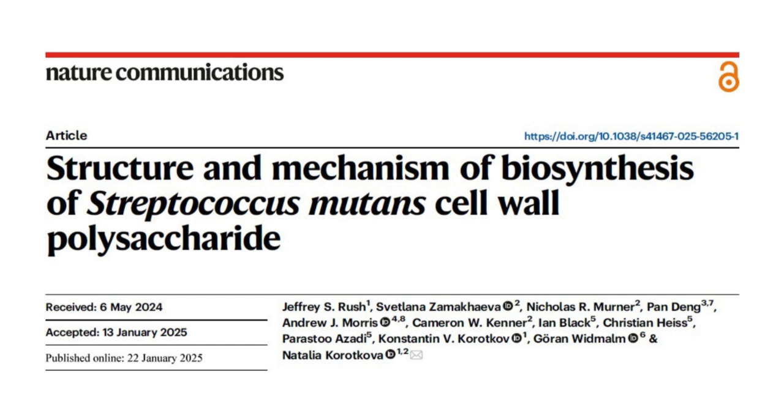The idea is to train our immune system to recognize these specific components of S. mutans so that it can fight them off before they can even establish themselves in our mouths. That's brilliant. It's like giving our immune system a set of blueprints so it knows exactly what to look for and how to neutralize the threat. So are there any promising vaccine candidates in the works?